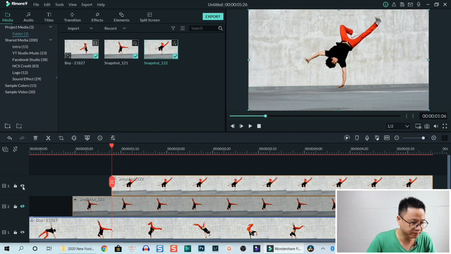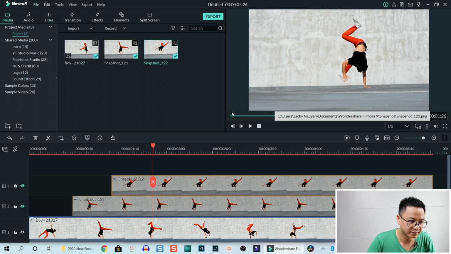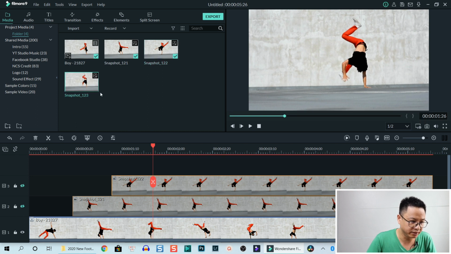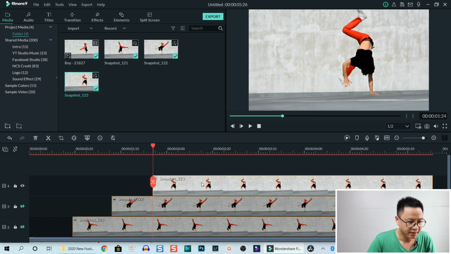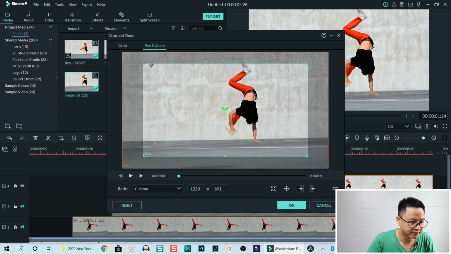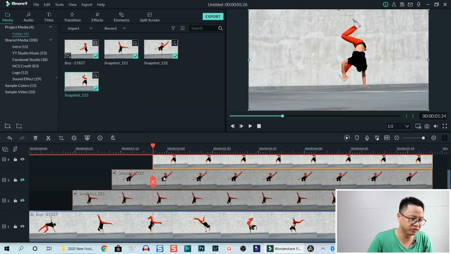And also hide it and go to another position, this position for example. Take another snapshot and do the same trick. Go to crop again, select crop, adjust the crop area to full screen, click OK, and I think it should be okay. Three images is okay, but actually you can do as many as possible. You can take 5 or 6 or 7 snapshots. It's up to you.